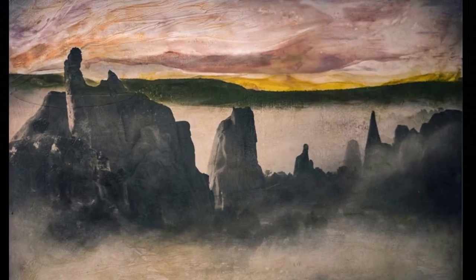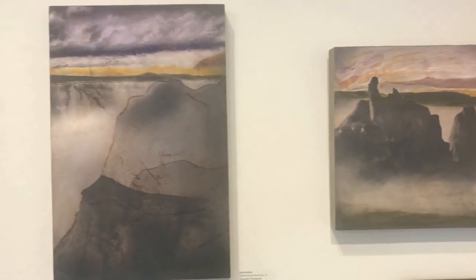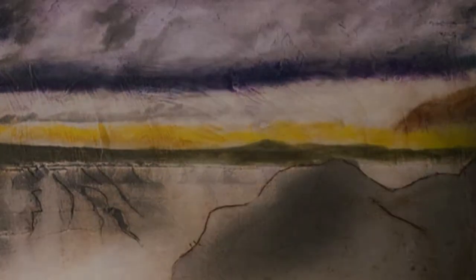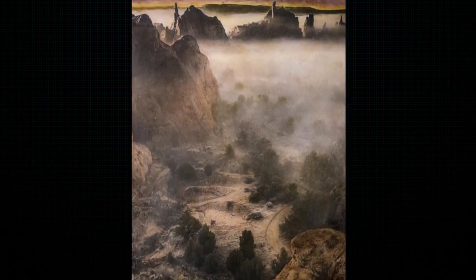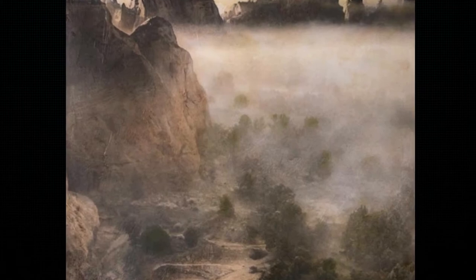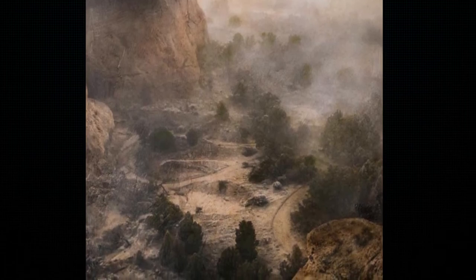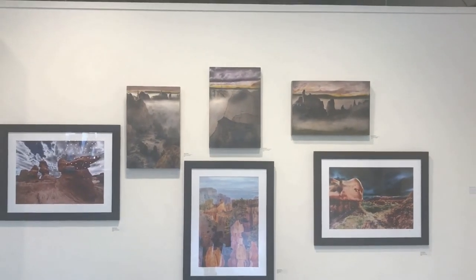Another area that reminds me of an alien landscape is Kodachrome National Park. It was named by a fellow who thought it was so colorful that he named it Kodachrome, and it's pretty much next door to Bryce Canyon — not nearly as well visited, and that's why we enjoy it. We hiked up to this vista right before dawn, and the sun was just barely coming out. But before that happened, the fog rose up and swallowed us. As the sun came out more, it revealed this incredible landscape — it either looks like an old city in China. I imagined some of these structures as little places where people might have lived. It just really has a magical quality to it.